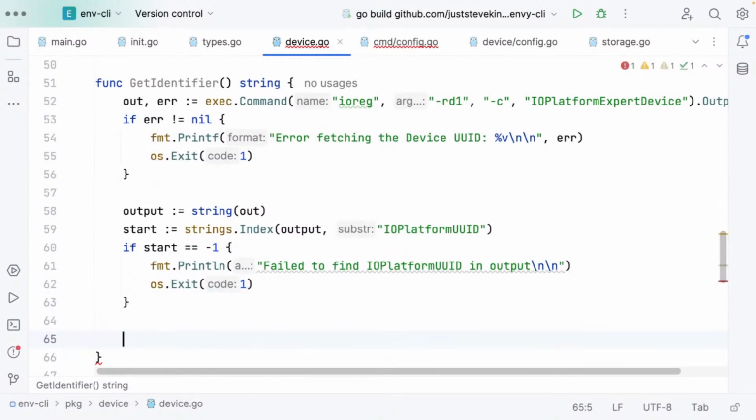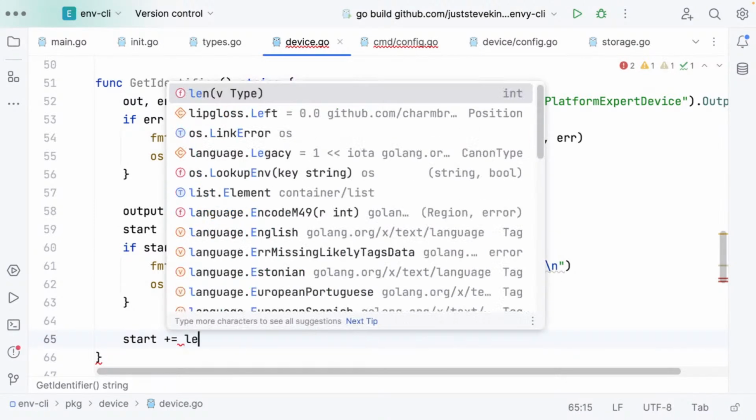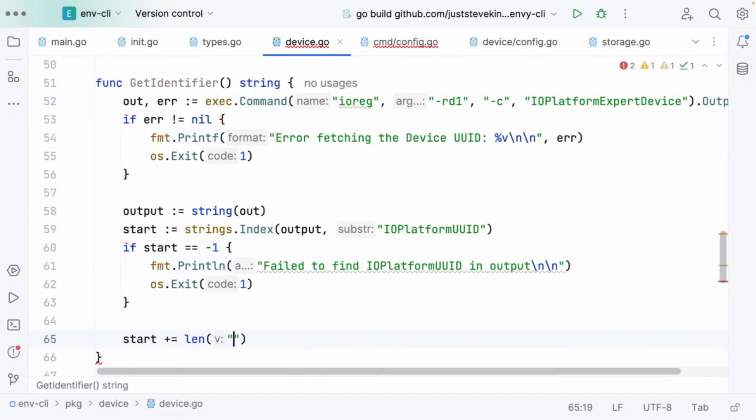So now we want to extract the UID. So start plus equals length of IOPlatformUUID.